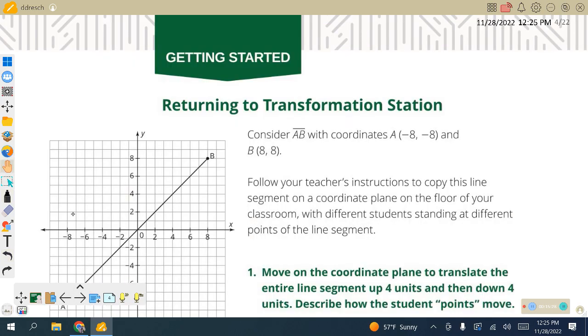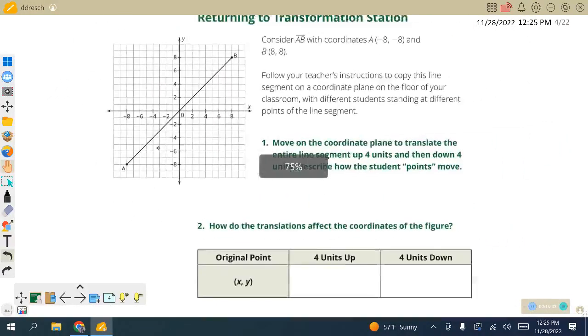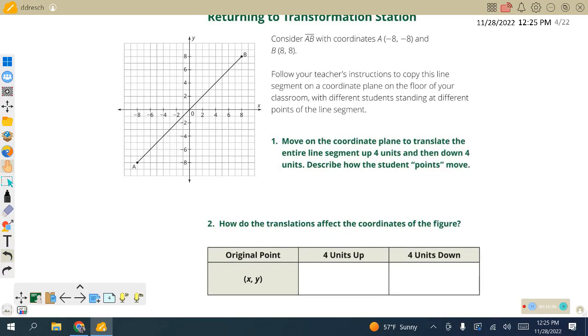All right, let's take this line segment AB that is given to us, and we're going to play around with that segment AB just like we did on our notes, that little sheet of paper a few minutes earlier. Okay, what we want to do then is what they tell us to do. Let's take it and move it up 4 units, and let's try to figure out a general rule of what we just did with that. So take AB, and let's move it up 4 units. Okay, don't overthink it.